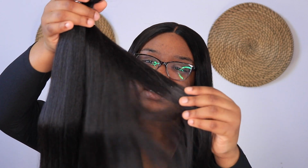What I like is that the texture is kind of similar to your natural hair but blown out or relaxed. So 4C, is it 4C? The way 4C hair is when it's blown out. It's not exactly kinky straight, but it's close. So I kind of like that.